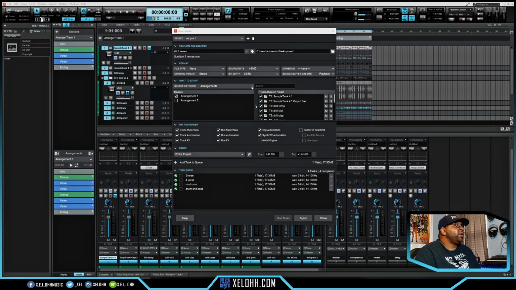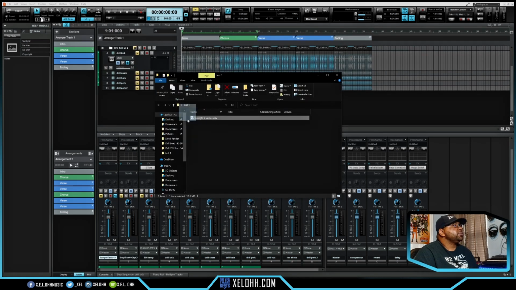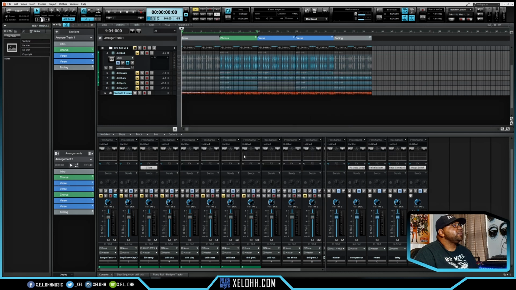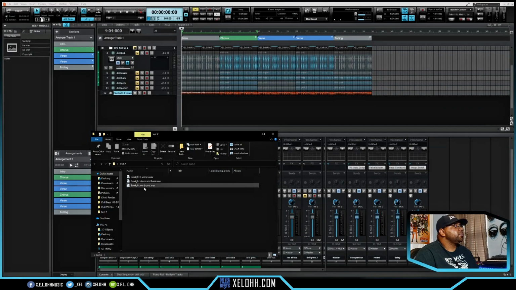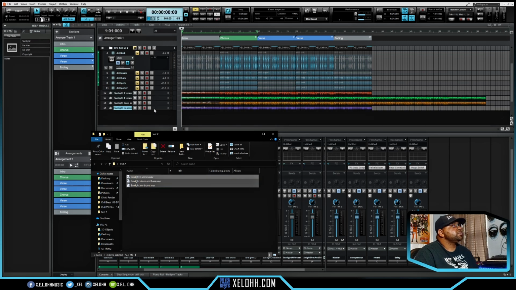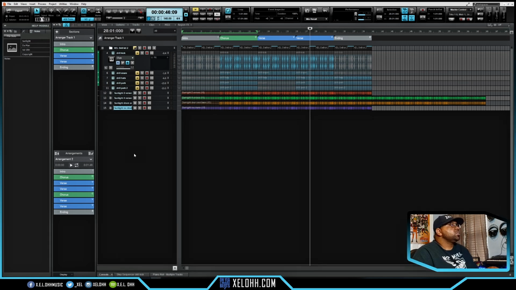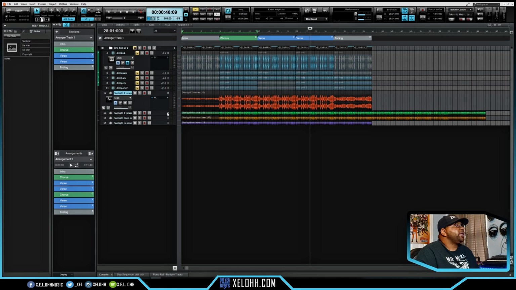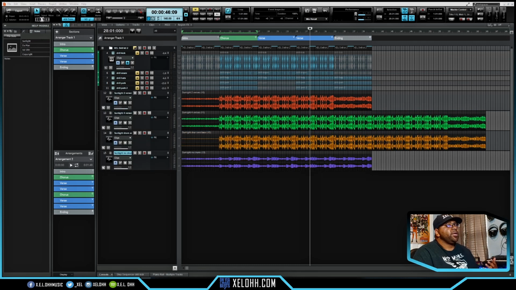If you wanted to bounce the tracks out to separate files, let me pull up the file so you can see them. All right, so I'm going to do the test 1 first. Bring that in. Close that folder. So I'm just going to expand them so you guys can see. All right, so these are the WAV files that actually exported. This was the regular clip by itself. So I can solo that.